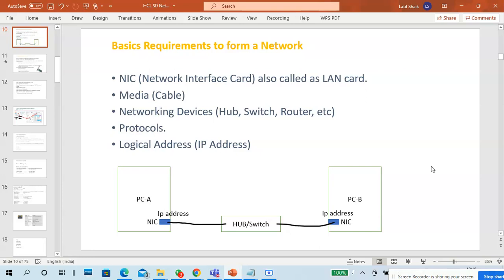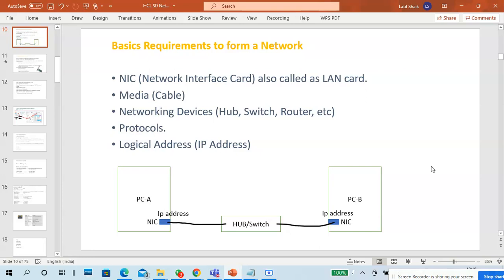So in the middle are the devices which make a connection between these devices. What are the network devices involved? Either a mobile phone, a laptop, a desktop, a tablet, a smart TV, or maybe a network printer or Wi-Fi printer.